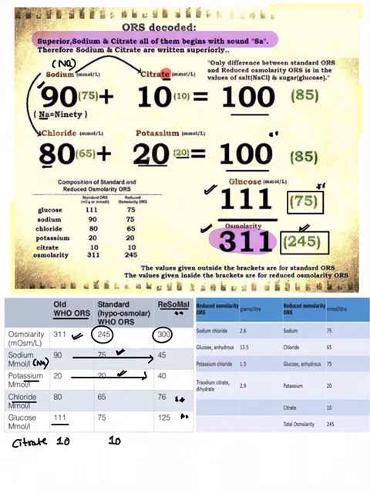Resomol is rehydration solution for the malnourished. Do not consider it as reduced osmolarity ORS - I was confused about this until I studied PSM. Here the osmolarity is around 300. Two things worth remembering: we have half of sodium - 90 becomes 45, and potassium has been doubled - instead of 20 it's 40, because they are malnourished children with more electrolyte needs.